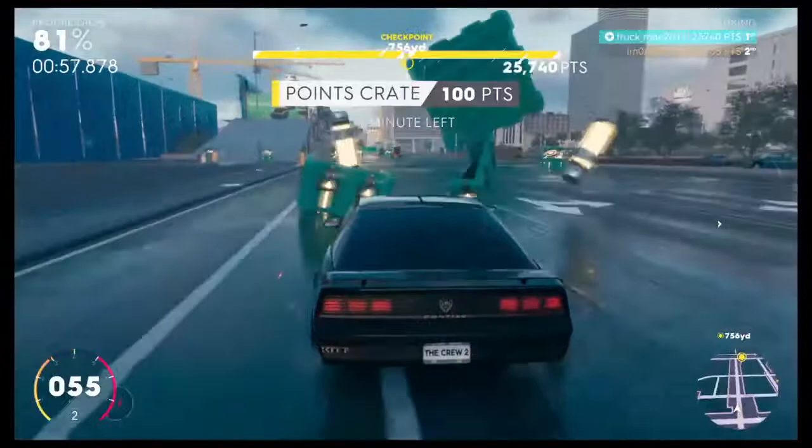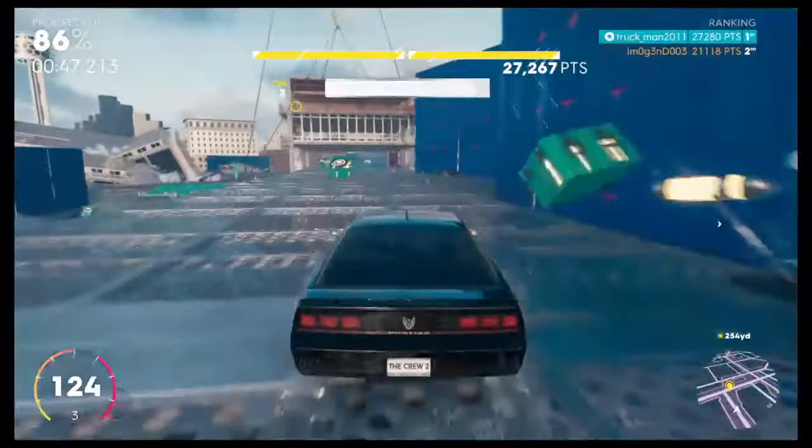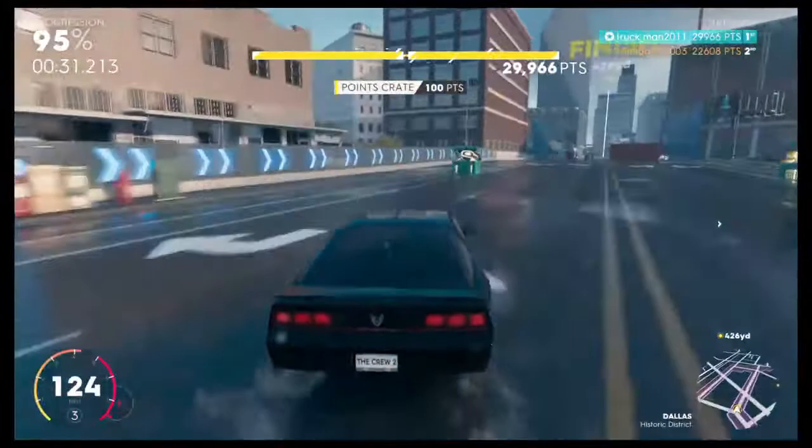We have beaten one of my friends' crew. We're so good at this. What, we've beaten one of your friends? One of my PS4 friends' scores. We're so good at this! All we need to do now is just get to the finish line. I've got a checkpoint. We just need to get to the finish. Found it. I found the finish.